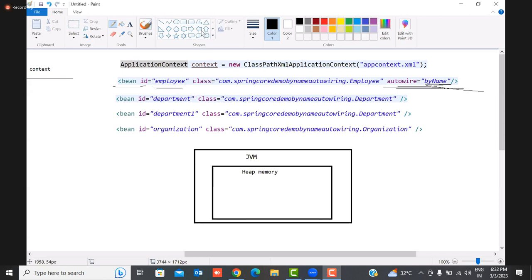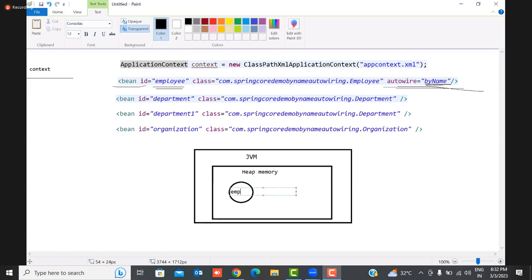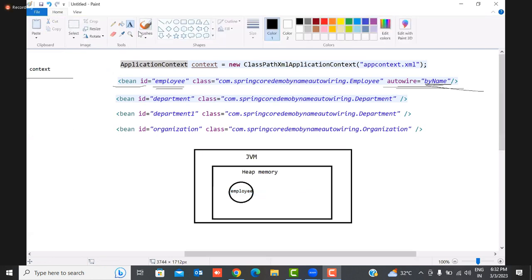Now say for example, for this employee, a bean is created and the ID of the bean is employee. Similarly, department will be created, department1, organization will be created.